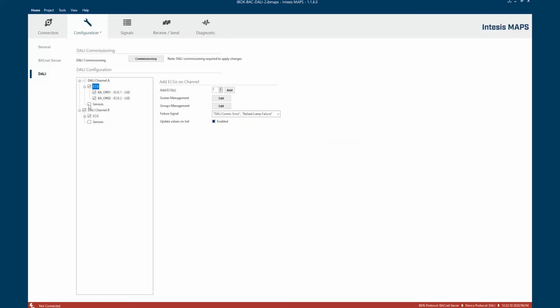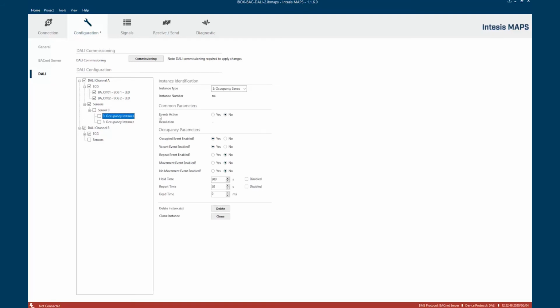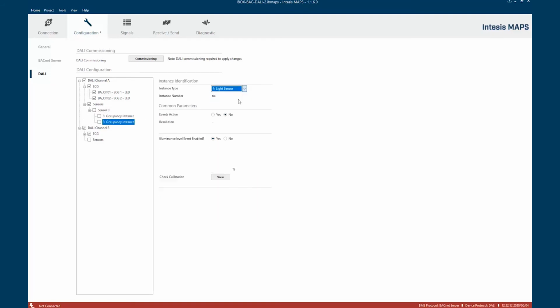Let's take a look at the sensors. We also know that in this part of the building I have one specific sensor that supports multiple instances. In DALI 2, sensors work with instances. If you wish, an instance is like a set of parameters that defines my sensor. In our gateways, we support 2 types of instances. First, I'm going to create the sensor. We support two different types of instances. We can create here two. One is for occupancy and the other one is for light, right?